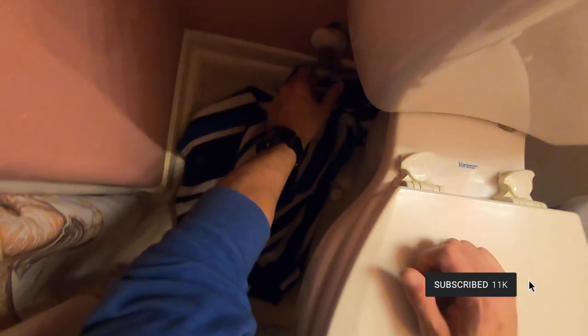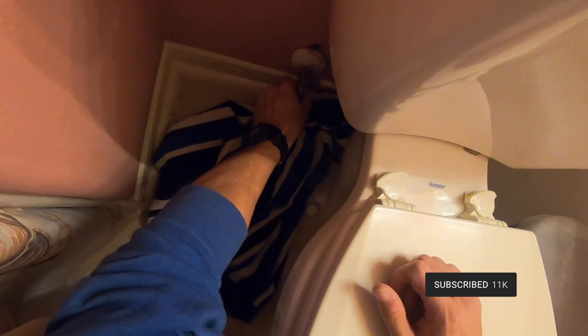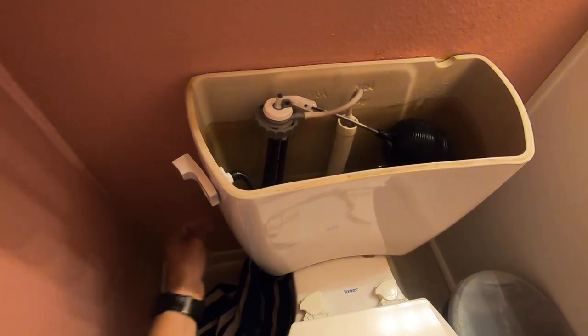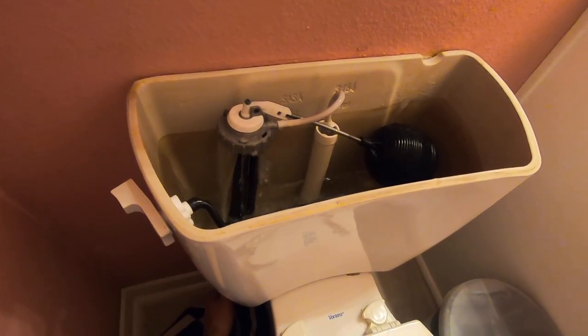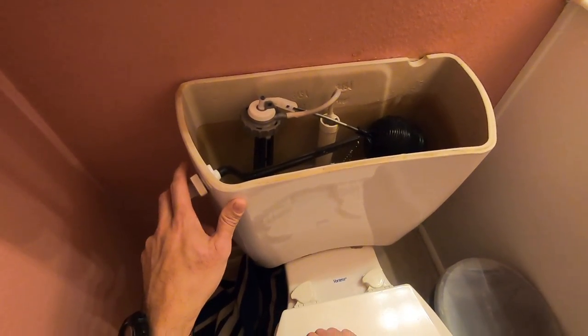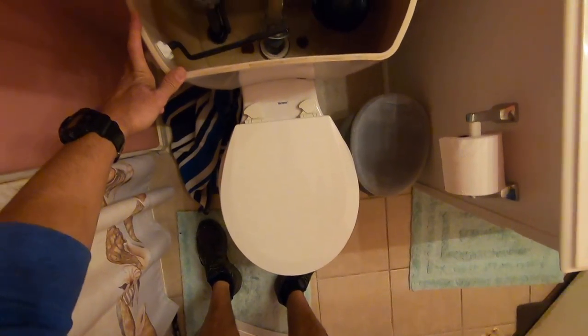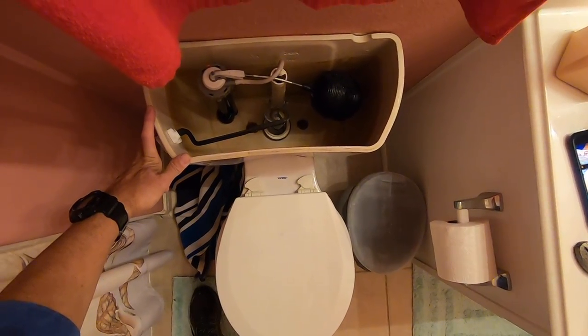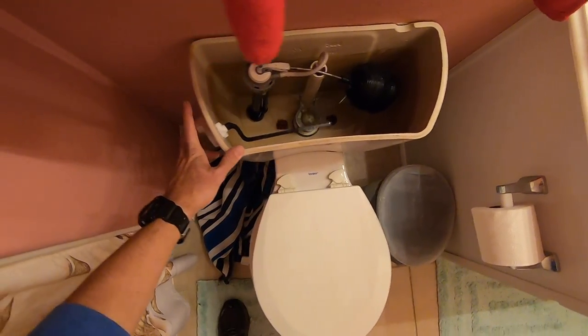All right. So the first thing you're gonna do, obviously, is open up the tank lid and put it somewhere you're not gonna step on it, and then turn off the water. You want to get a big beach towel and put it underneath the toilet there, because you're going to make a big mess. What I'm going to end up doing is getting as much water out of the tank as you can, because ultimately you're going to spill whatever water you have left in the tank on the floor.